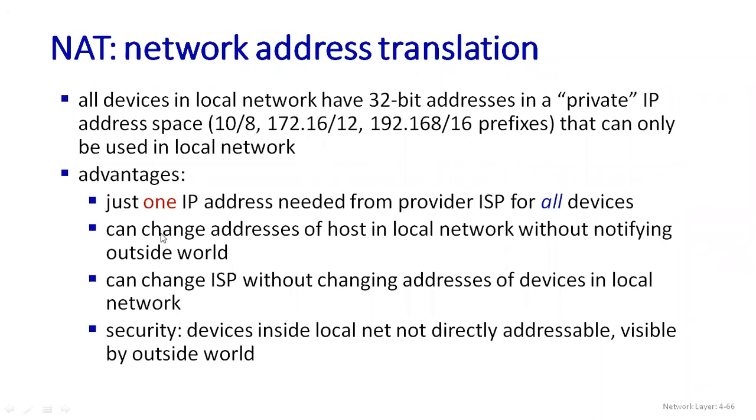We can save the time. It is also one example, as I told you, the WinZip. In WinZip, how you are compressing the files, in the same way you can do here itself. And also it can change the address of host local area network without notifying the outside world. If sometime you come to know that the IP address that has been given is being utilized by some other network, then you can change this address without affecting anything.